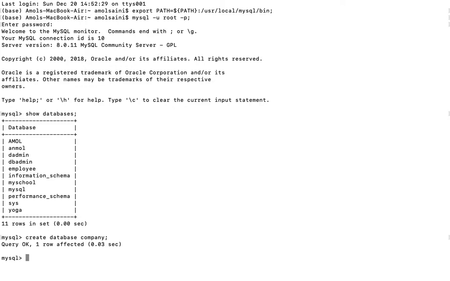So now we have to use this database. So I am writing the command use company. Okay, so now I am going to write this command show tables.